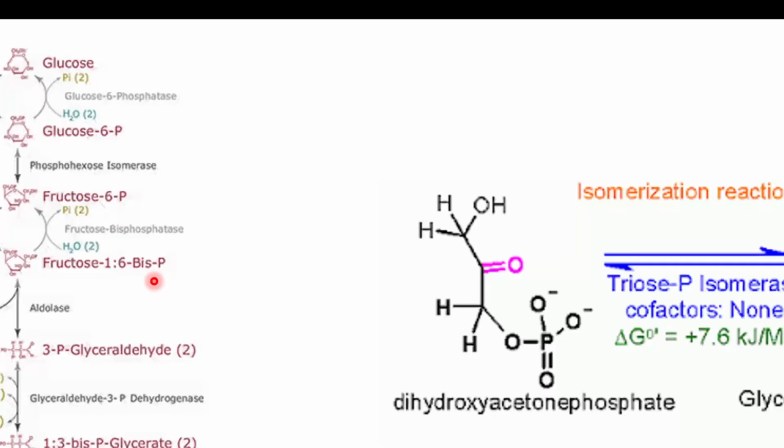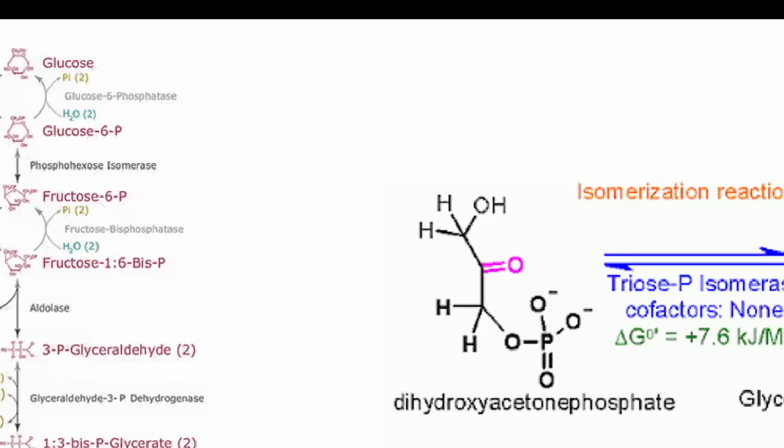From fructose 1,6-bisphosphate there is a breakdown of this 6-carbon molecule into two 3-carbon molecules, phosphoglyceraldehyde. Now this is one of the compounds mentioned in the question, and this is done by aldolase, or through the other pathway where fructose 1,6-bisphosphate is converted to dihydroxyacetone phosphate. Dihydroxyacetone phosphate, upon the action of the enzyme triose phosphate isomerase or phosphotriose isomerase, is converted into 3-phosphoglyceraldehyde or glyceraldehyde 3-phosphate, right? So this is the enzyme of our interest.